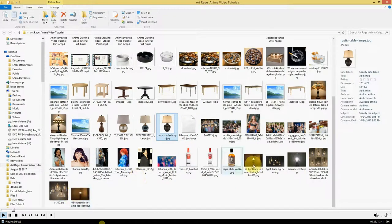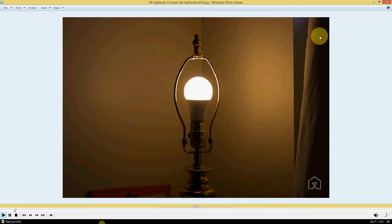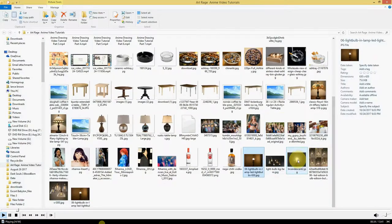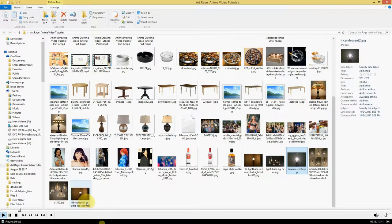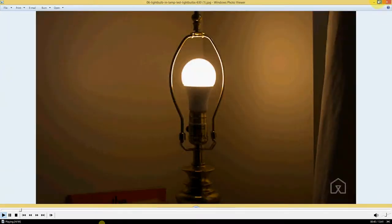So what I did is I selected the lamp image right there. I made sure I had the right image. I got my reference images right there, ready to be used.